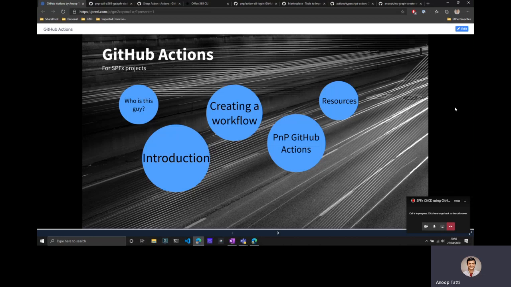Right. So this presentation is divided into three parts. In the first part, we'll be looking at what GitHub Actions are and what the basics of GitHub Actions are. In the next part, we'll be looking at GitHub Actions for a SharePoint Framework project. And we'll be concluding with briefly building a simple GitHub action using TypeScript. By the end of this presentation, you'll know what a GitHub action is, and you'll also be in a position to create a GitHub action using TypeScript.